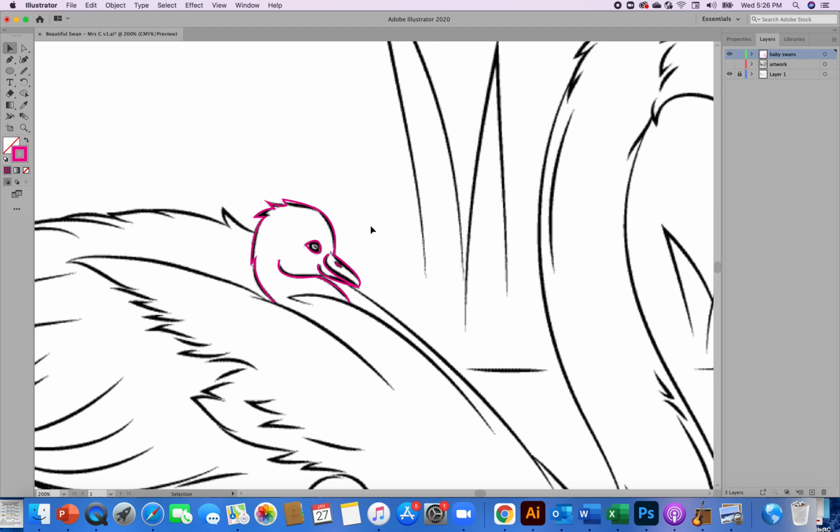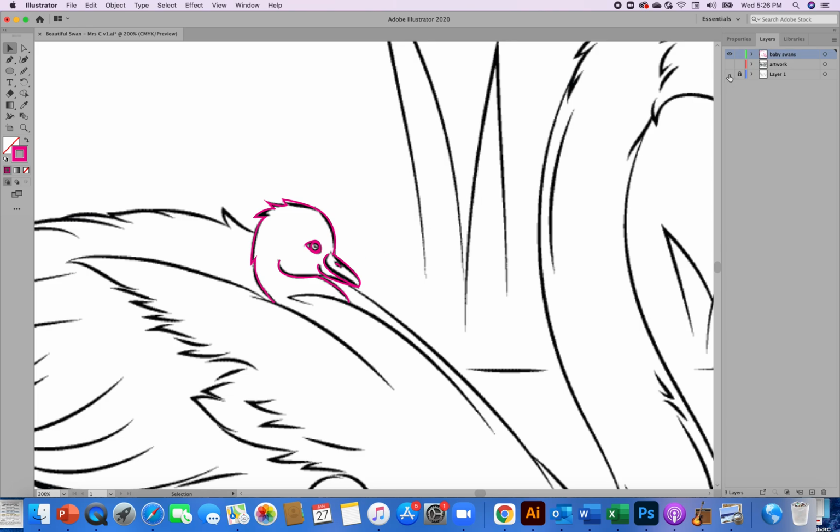Now for the inside of the eye there, I could probably get away with just a circle. So I'm going to make a tiny little circle here, and I'm going to just pop that circle in there, and that'll give kind of the roundness to the eye. Move it over slightly. And it looks like there might be like a tiny little dot in there. So if I take my pen tool, I could probably put a tiny dot there, hit the V, and there should be a tiny dot there.